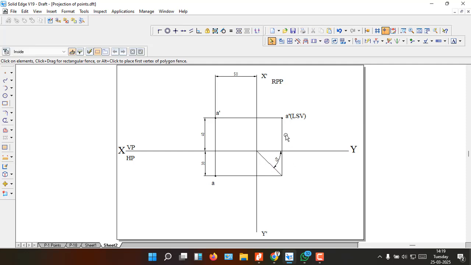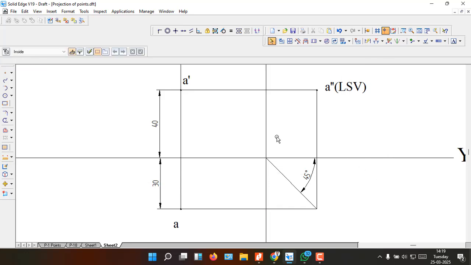Then from there you are going to draw the vertical line till it intersects with the horizontal line from the front view. So wherever they intersect, that will be the LSV, the left side view, and we are going to denote that with A double dash. So just zoom properly and check it out. If you want to show in which direction you are moving, you can just go here.